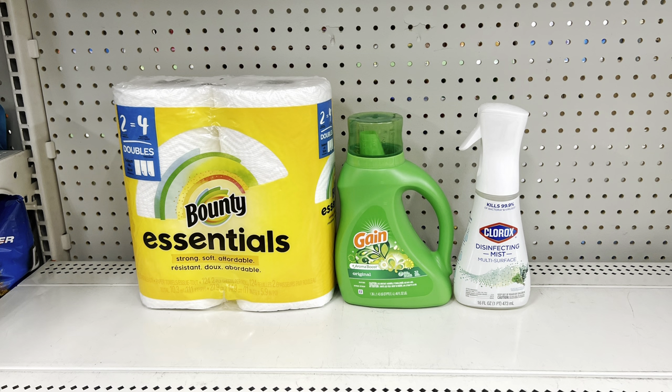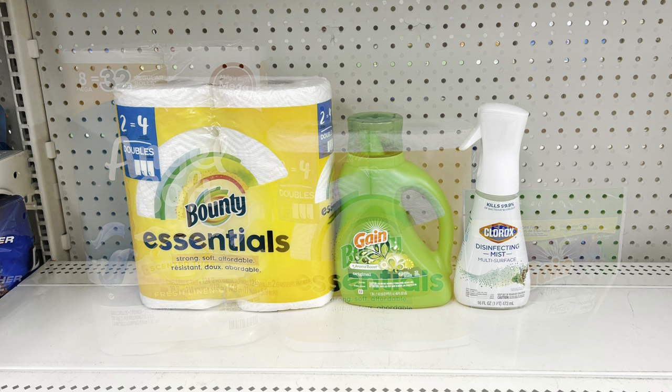Another option you could do is taking away the Palmolive, but adding in the Clorox Mist at $7, using that $2 digital, and then you would end up paying just $12.25 at the register. And then we would submit our receipt to Ibotta for $2 back, making it just $10.25 before tax. Now, again, you could come out cheaper if maybe you don't want the Gain liquid. You could just factor in the Gain Flings for a dollar cheaper at $4.50 and use the dollar digital. And again, your out-of-pocket would be a dollar cheaper.